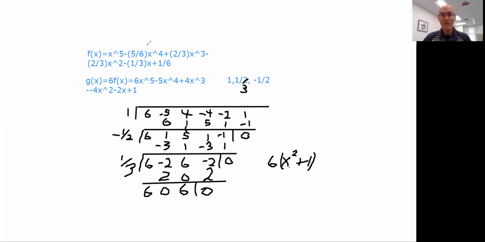But the thing I wanted to show you here, the key to this problem, is that when you have fractions like this to start with, you can multiply the polynomial by a number out front, like we did here with 6, and you don't change the roots. You change the amplitude, or how tall it is, but that does not affect the roots. So you can do something like that to make the polynomial function a little bit easier to work with.